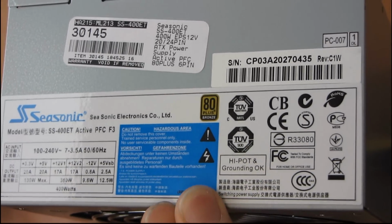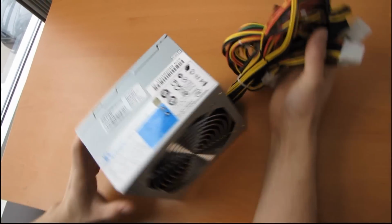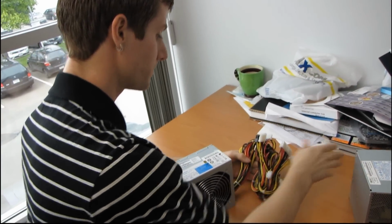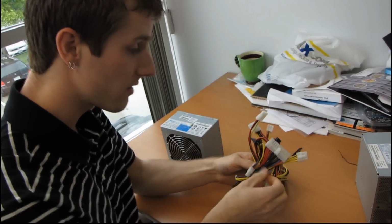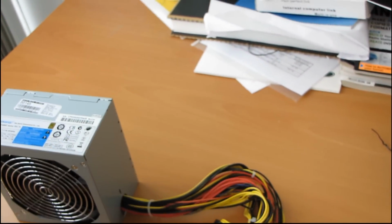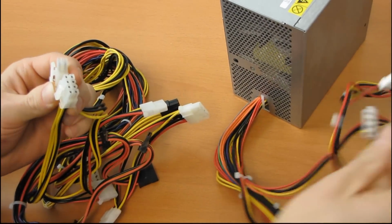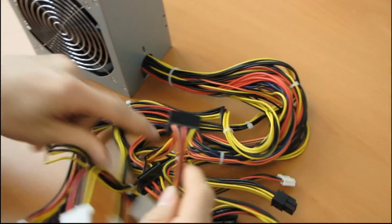That is a big thing that I always stress when people ask me for a power supply recommendation: it's not always about what you're hooking up to it today. It's more about what you may need to hook up to it in the future. This one doesn't have all the bells and whistles you'll find on the higher end models, but what it does have is a 24-pin connector for the motherboard. It has either an 8-pin or a 4-pin connector, whereas on a cheaper unit you might only find a 4-pin P4 connector. That gives you the proper connectors you need for a modern motherboard.